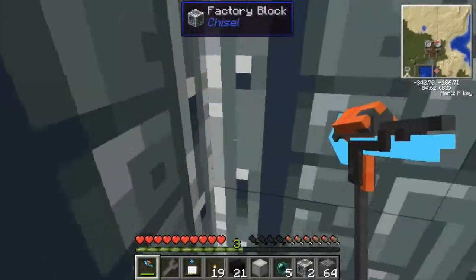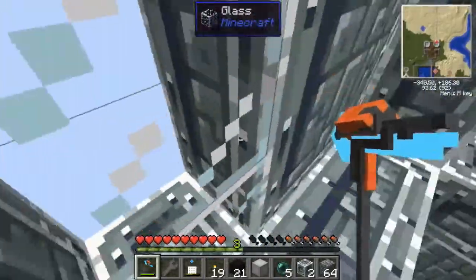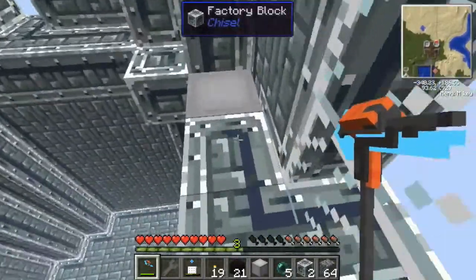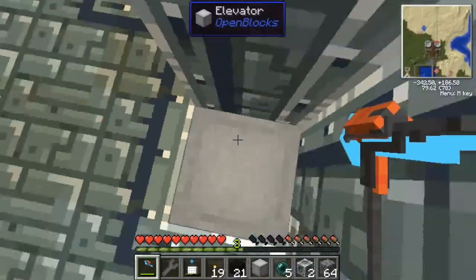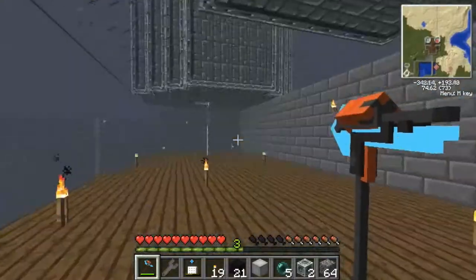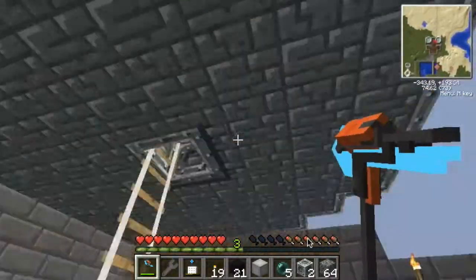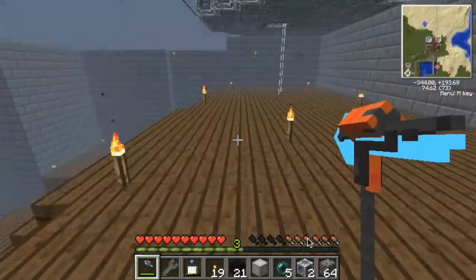So yeah, I stand on this, press space to go up, and now I'm up on this floor with all the fancy windows looking out over everywhere. And if I press shift, I go down. And now I'm down here. Can get the ladder back down into factory. So now I'm going to copy the same over the other side. So that's elevators, which is another cool block in OpenBlocks.